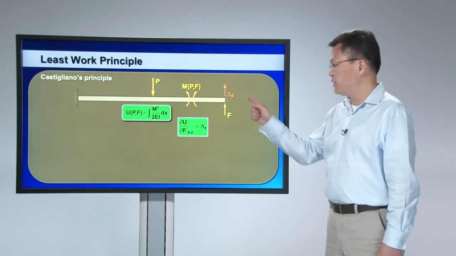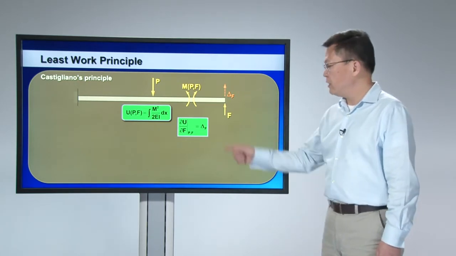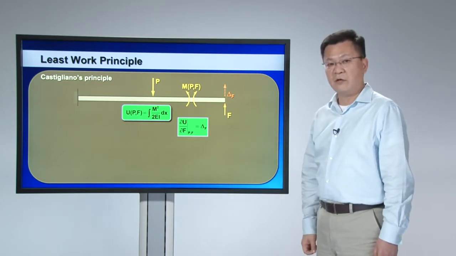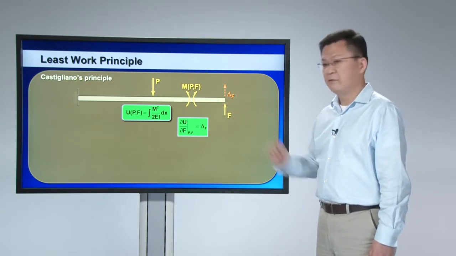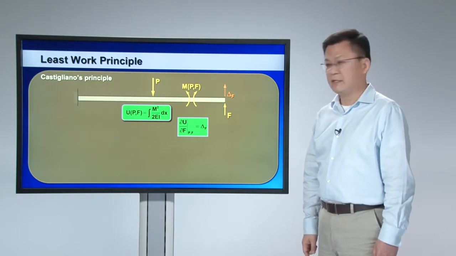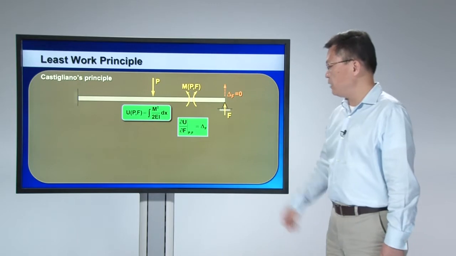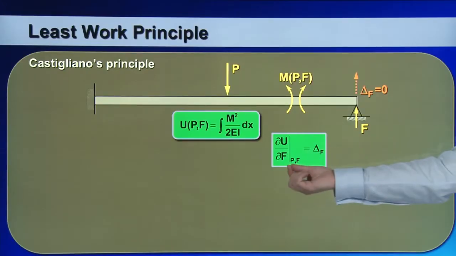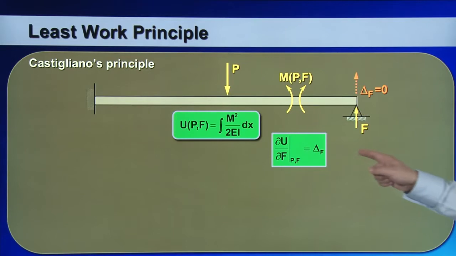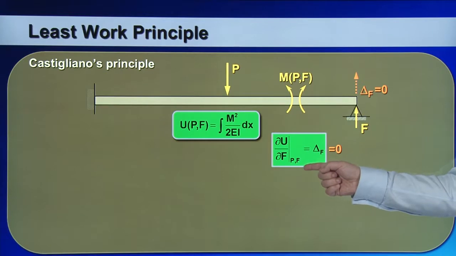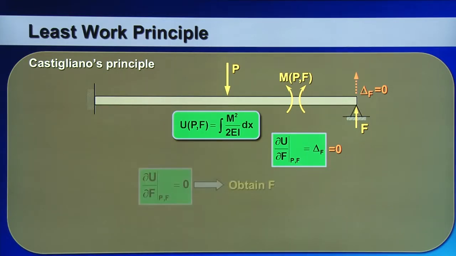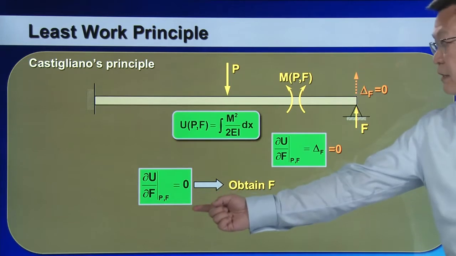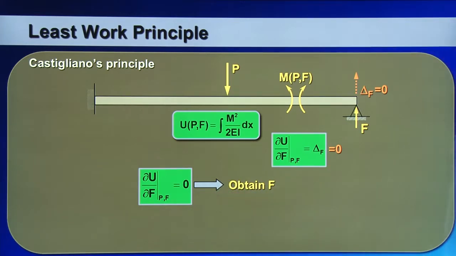Reversely, if displacement is given, can we use the same equations to calculate, for instance, if F is unknown? The answer is yes. All you need to do is, instead of directly calculating from left to right, just substitute displacement equal to 0, and then assuming that F is an unknown, you can find the unknown F from this single equation.